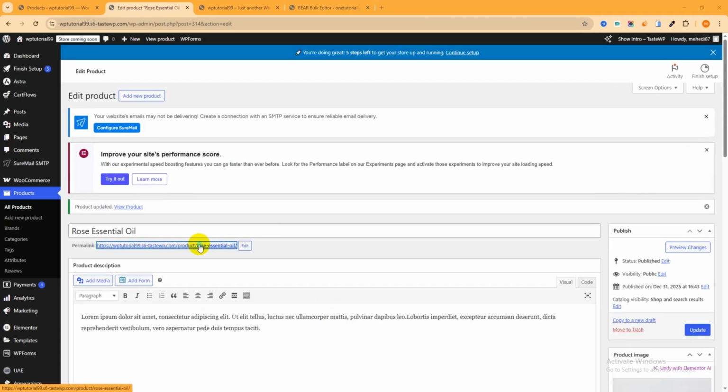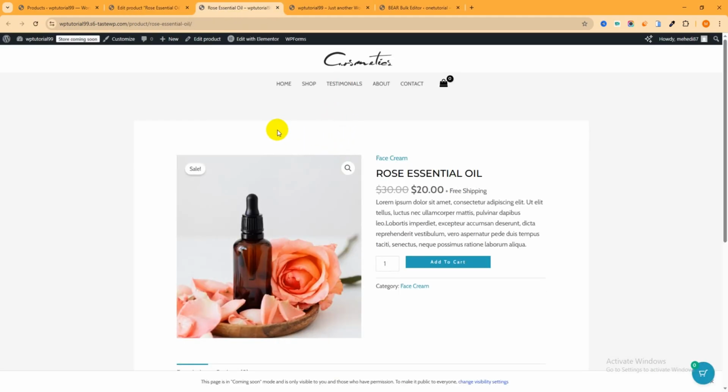Great. Now open this product in another tab and let's check whether the change has worked. You can see the product price has been changed perfectly. So if you want to edit a product, it's super simple. But if you want to edit many products at the same time, you would have to open each product one by one and edit manually, which is time consuming. To solve this problem, we are going to install a free plugin that allows bulk editing of WooCommerce products.